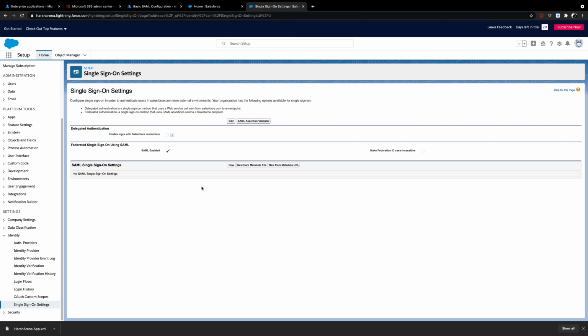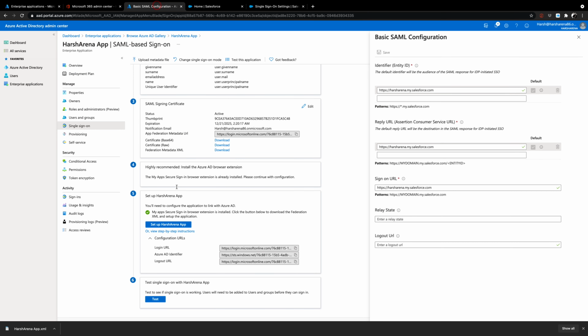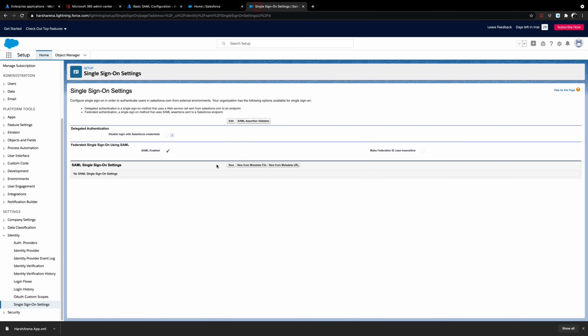Now, in the next step, you have to configure the SAML single sign-on settings, which obviously you can also do from metadata, because we have downloaded the metadata file from the Azure application. If you forget this step, just go back to your Azure application, and here at the end, Federation Metadata XML. So you have to download this file. Now, click on New from Metadata File.